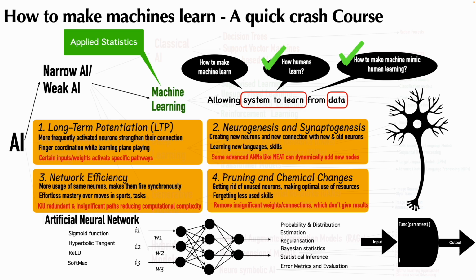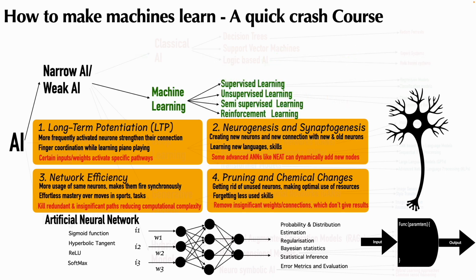Having understood how human neurons work and how artificial neurons and neural networks are mimicking human learning, it is high time to move on to understand the more advanced intricacies of machine learning. And this is the perfect segue to introduce some of the advanced branches of machine learning, that is supervised learning, unsupervised learning, semi-supervised learning, and reinforcement learning. So let me stop now. We will continue our discussion into the various branches of machine learning in the next video.